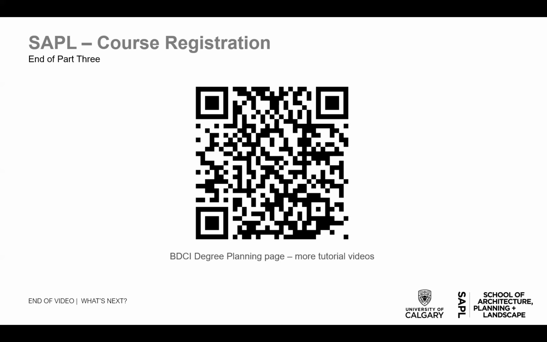And this takes us to the end of this video. After watching parts 1 to 3 of the course registration tutorial video series, I now recommend checking out the other videos posted on the BDCI degree planning page. From the list of videos, you will find a collection of registration terminology videos that'll help you understand the various components of registration, tips, and additional registration resources to kickstart your academic adventure at the University of Calgary.